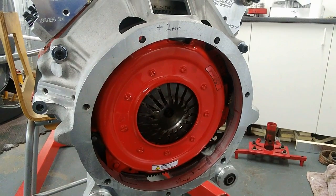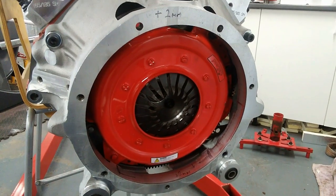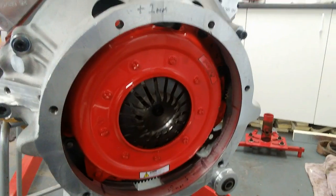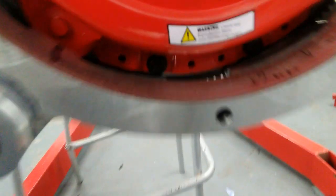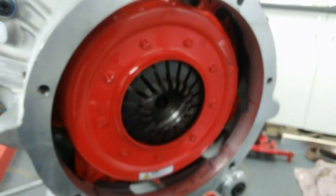Right, sorry for the shaky camera. Right, that's the machining done on the bell housing. That's flywheel fitted and clutch plate or clutch pack fitted. I'm using also the steel plate that goes between the bell housing and the block. It was tight. I don't know if you can actually get in there to see it. There we go. I got about 2mm clearance all round, so I'm quite happy with that. Shouldn't be a problem. Very pleased.